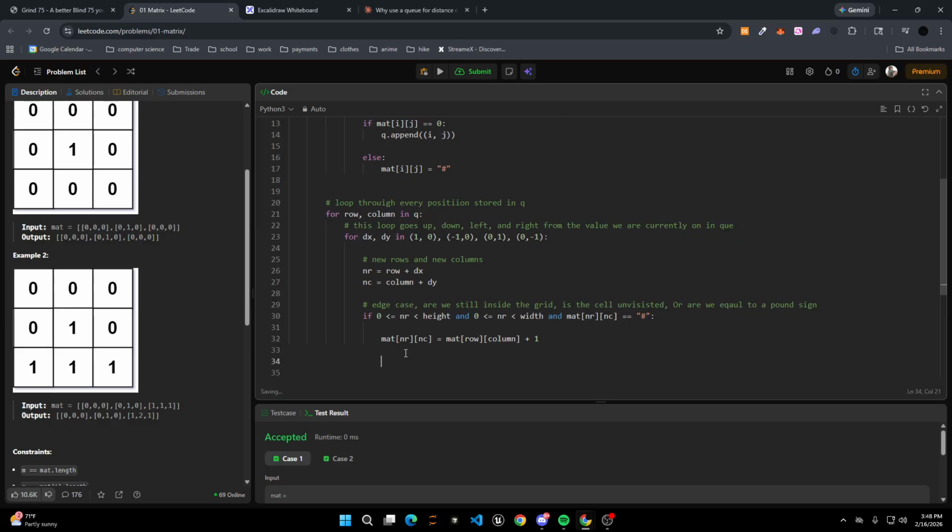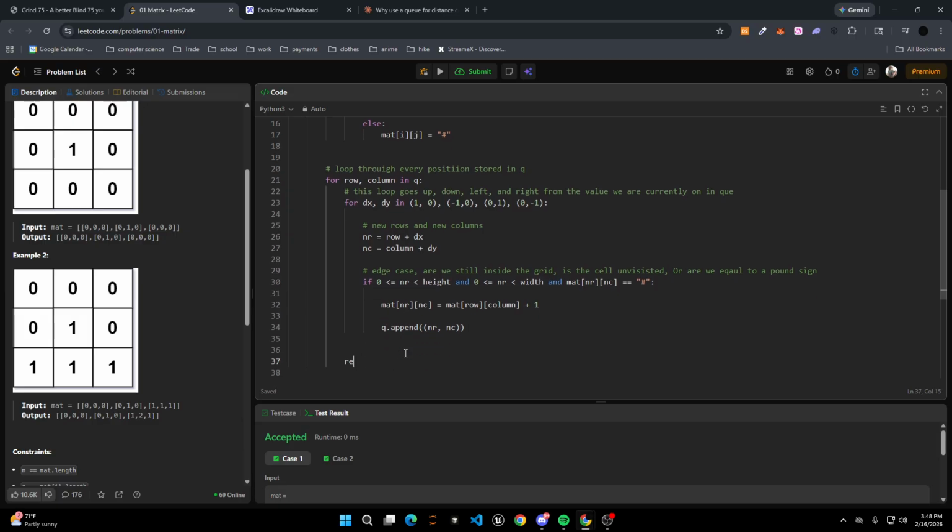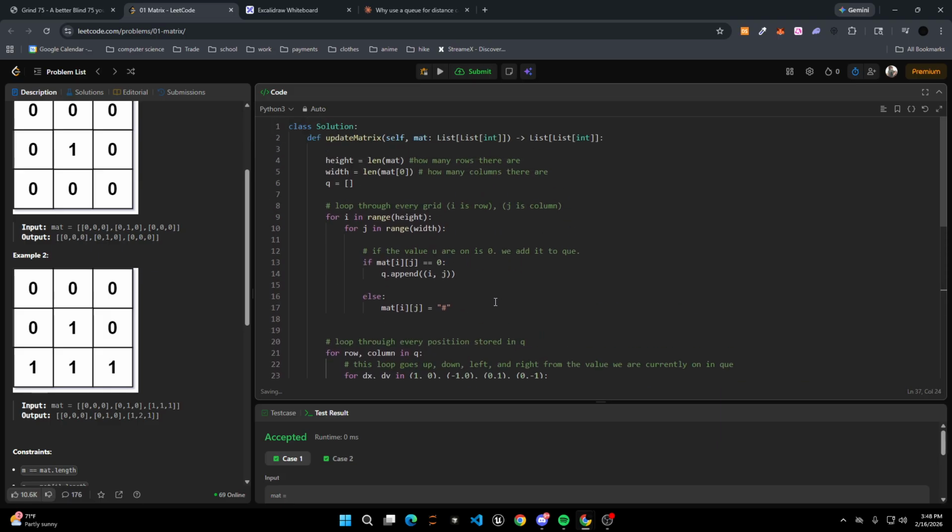There you go. And we're going to add this to our queue, our new row and new column. Perfect. And then after all that is said and done, all I need to do is return mat, and we should be straight. So let's just take a look at the code one more time.